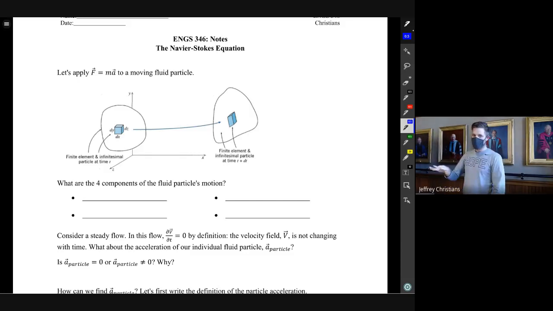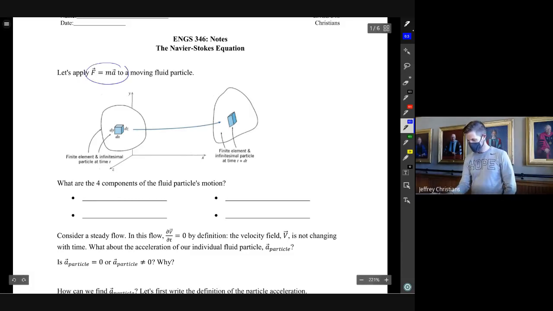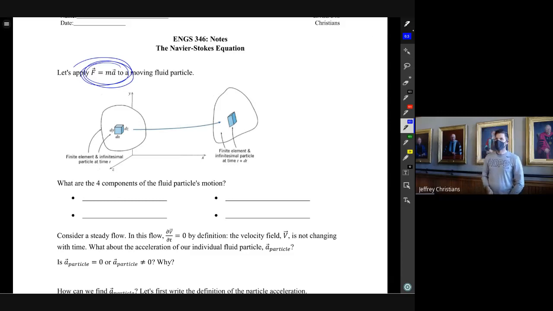So, all right, that's what we're going to build. We're going to build the Navier-Stokes equations. What we're really trying to do is high school physics, but on a fluid, which makes it more fun. All we're trying to do is F equals ma. That's why things move. They move because of forces. They change velocity because of forces. The problem is with fluids, things get messy.